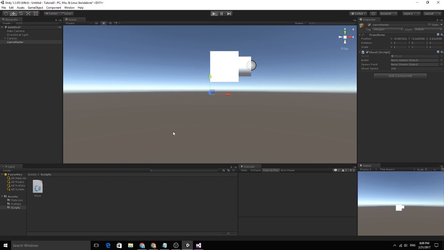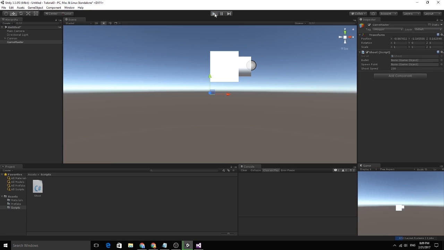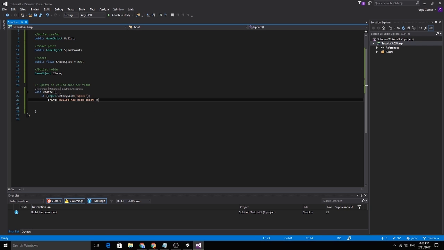So we're going to hit play, and as you can see, oh, sorry. So as you can see in here in my console, if I press space, we see bullet has been shot. So we know it works. So every single time I press space, it's gonna print bullet has been shot.